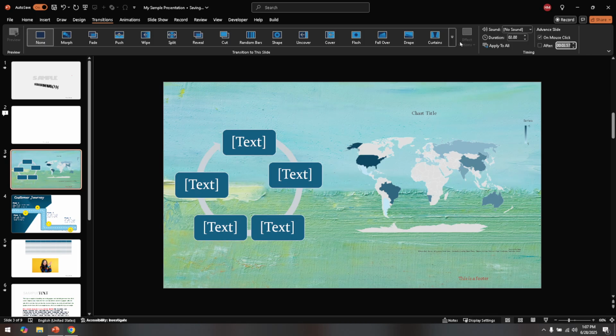Before moving on, take a moment to consider whether you want this change to apply to the entire presentation or just the current slide. If you want the whole presentation to follow this new setting, you'll want to ensure that the Apply to All button, found nearby in the ribbon, is clicked. By doing so, this step confirms that the changes will not only apply to one specific slide, but will cover every slide in your presentation. This can save you the hassle of repeating the steps for each slide.